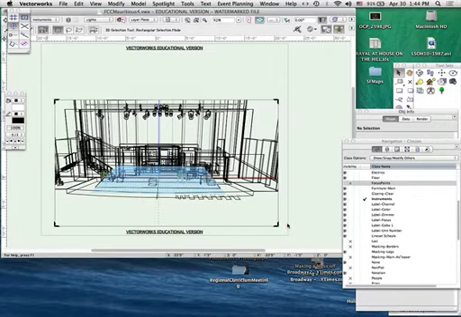Now there are a couple things that I should be going back in and doing now, but I'm not going to, so that we can move on. When we're doing a rendering, what should be there? What's not in this rendering that should be there? People. You all remember how to put people in? Good. So you're going to put people into this.